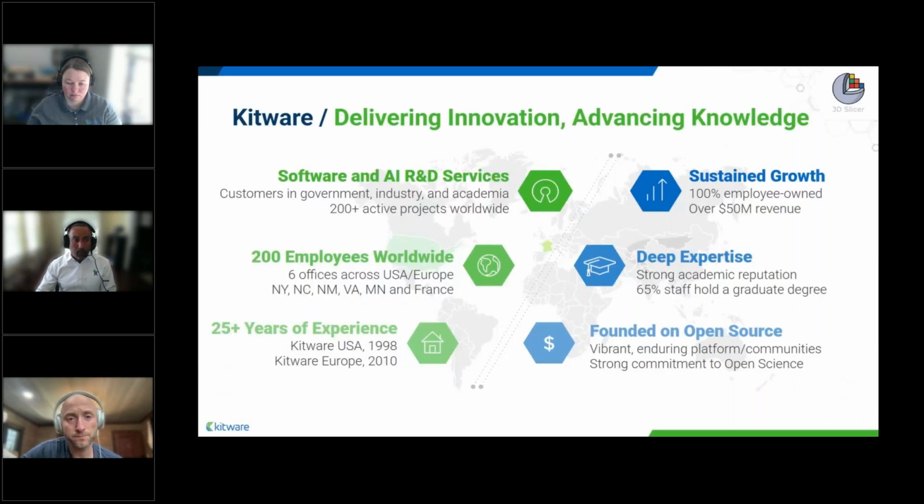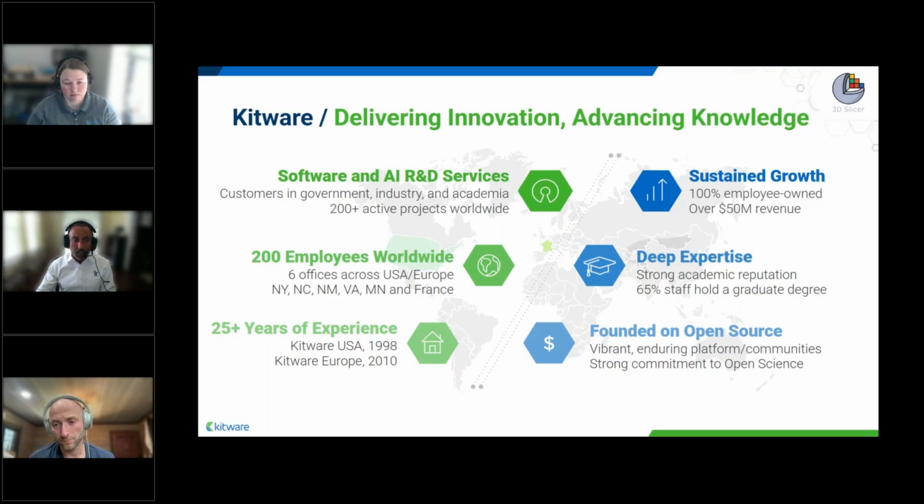As we wait for others to trickle in, I would like to give a brief introduction to Kitware. We are a leading provider of software and AI R&D services, and we work with customers in government, industry, and academia across different areas: computer vision, medical computing, scientific computing, and high-performance software solutions.